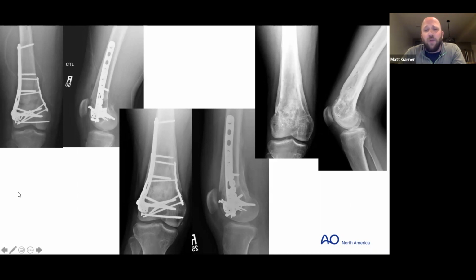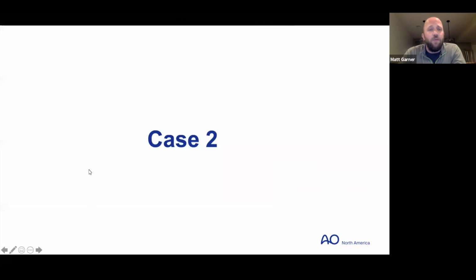But when they're able to tolerate limited weight bearing, I typically do 30-pound foot-flat weight bearing for balance. I try not to make people completely non-weight bearing because they tend to get off balance when they're hopping around. But then again, it really depends on what other injuries they have. This was an isolated injury, I believe. So 30-pound foot-flat weight bearing, range of motion immediately.